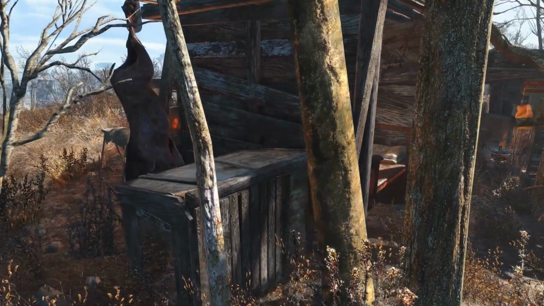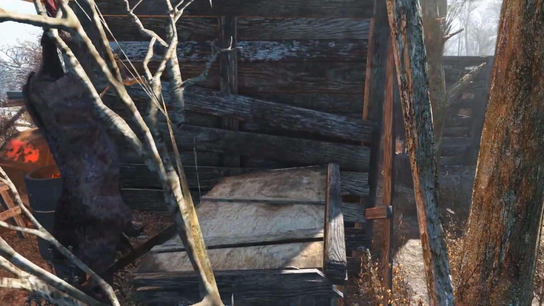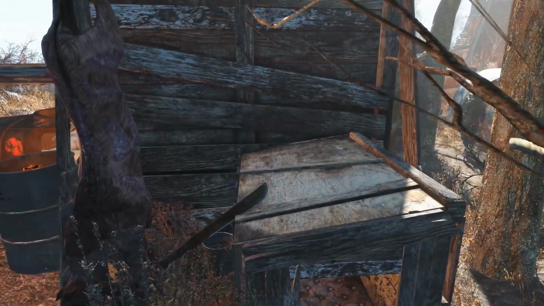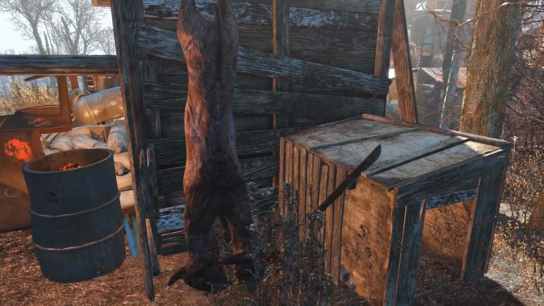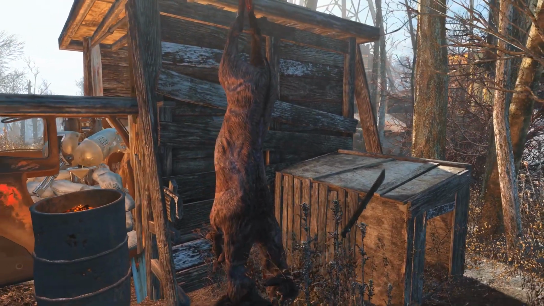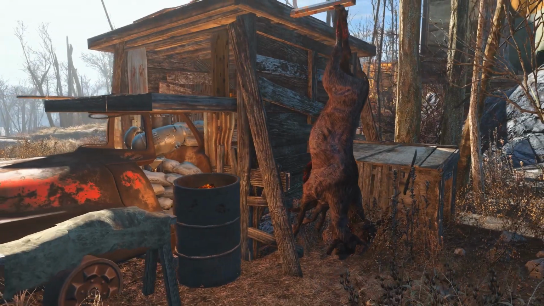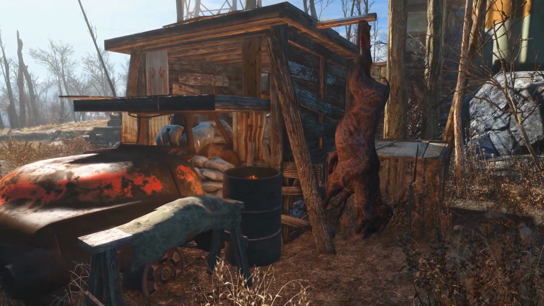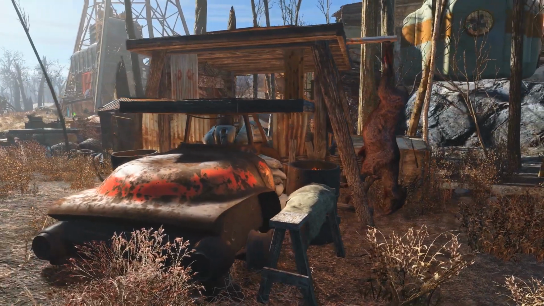And it looks like he has a fresh kill there, complete with a machete right there on the side of the doghouse, ready for butchering. And being a scavenger, of course, there's some leather tanning there. Got to make your own armor and clothing. Being watched by a turret there.